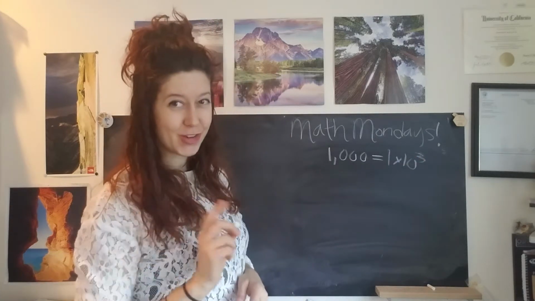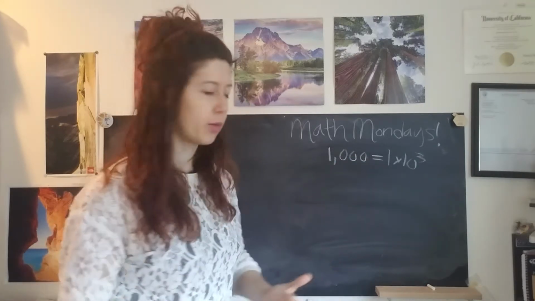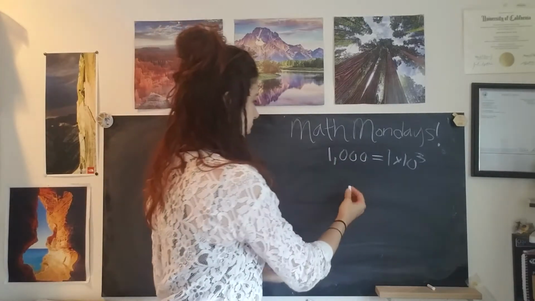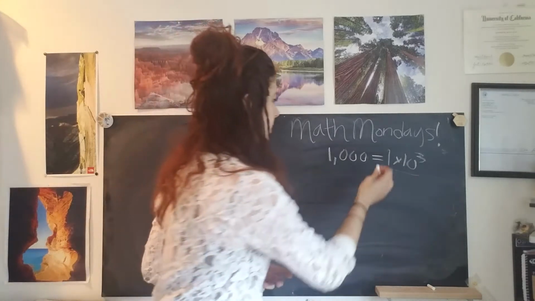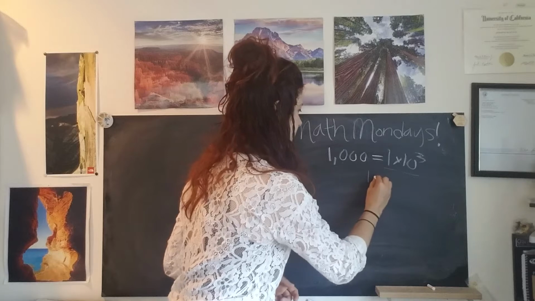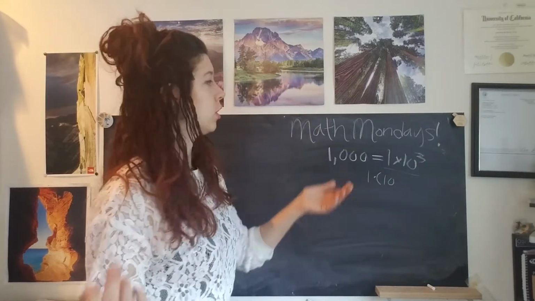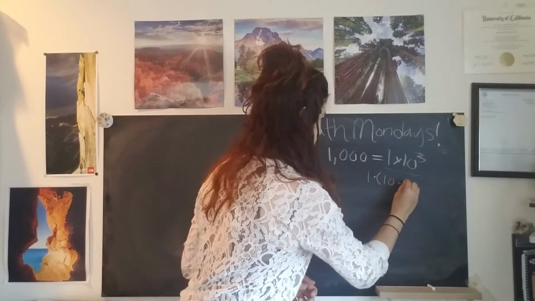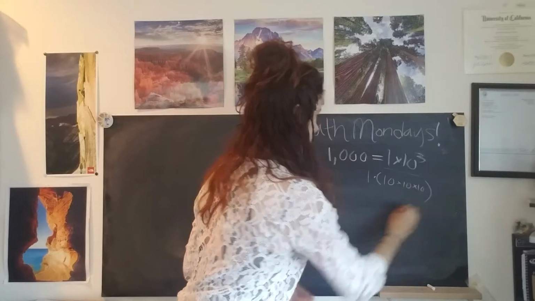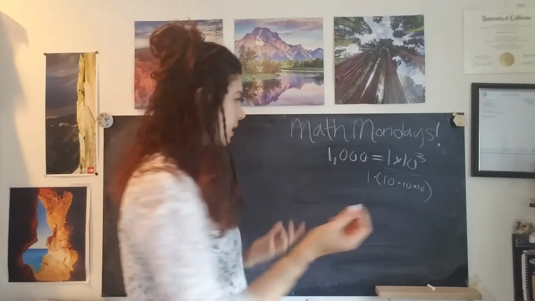And just like you should do with your other math teachers, always check the work to really understand what this means. So the reason why this works is because we can think about this like an equation. So this means 1 times 10 to the third power, or 10 3 times. So 1 times 10 times 10 times 10. I'm just putting parentheses around that to make it a little bit easier to read.